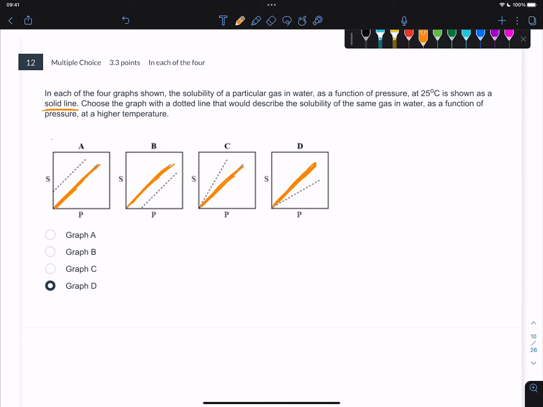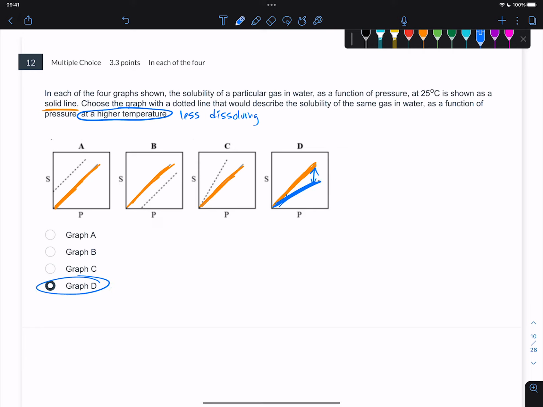Because this is higher temperature, you just have to remember the laws and the rules about it. You're like, oh, higher temperature means less dissolving. So which of these dotted lines represents a lower solubility due to the fact that it's a higher temperature? It's not instantaneous. It is linear. So basically, the higher the temperature is, the bigger the gap. So that's why this is the right answer.